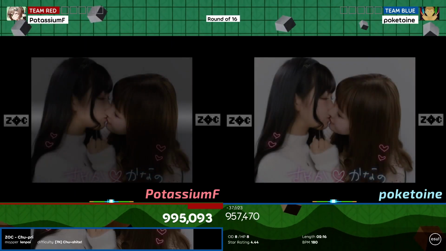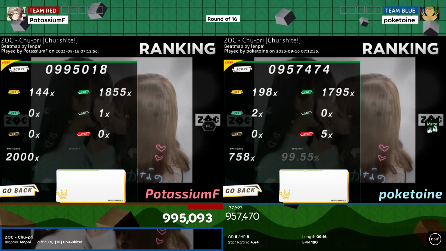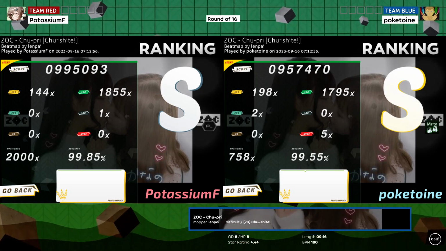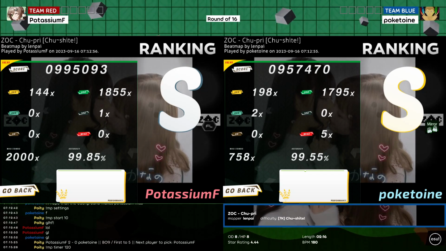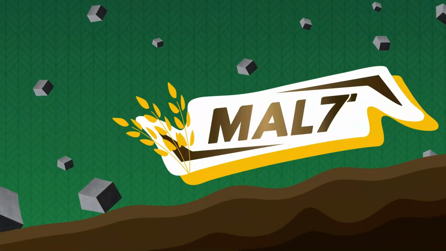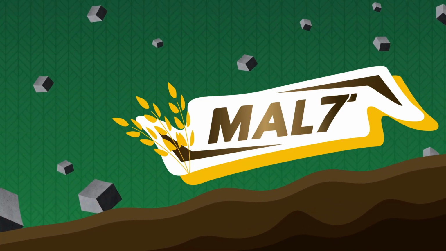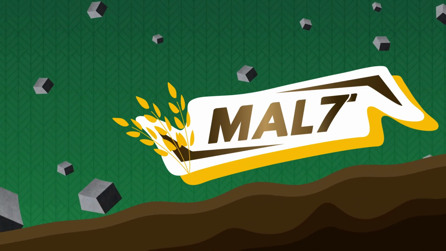And PotassiumF is going to take the breakpoint here to start this match off to make it 2-0. And an almost V1 double S, the singular 100. I didn't even see that one pop through. C27, I think, by the way. C27, right? C29, by the way. If that's what a C29 can do, I am terrified to think of what the top seeds can do on that chart.